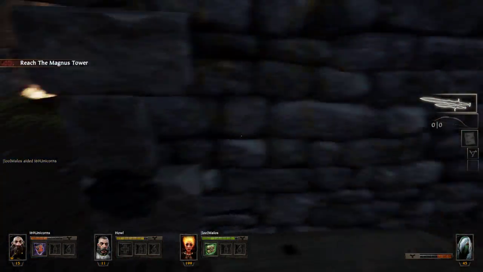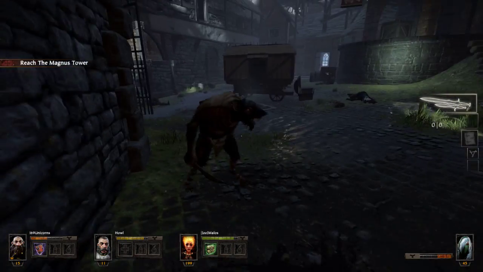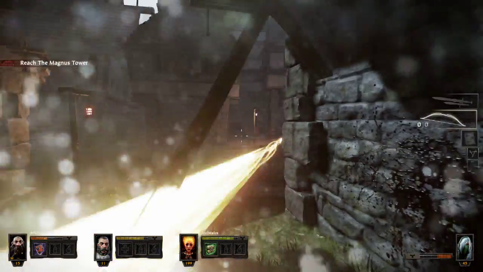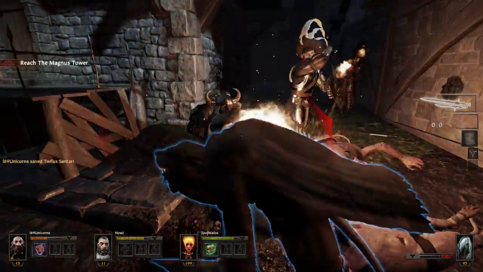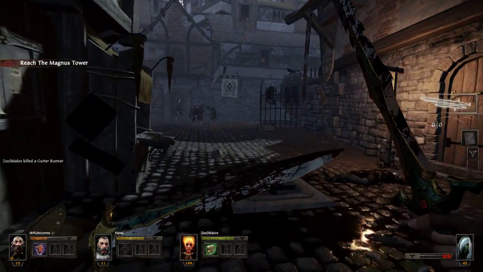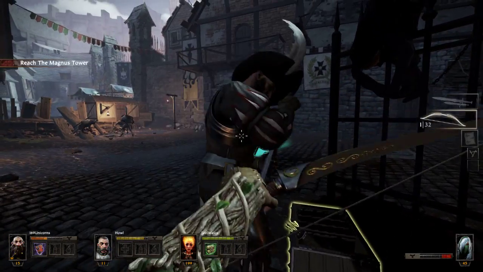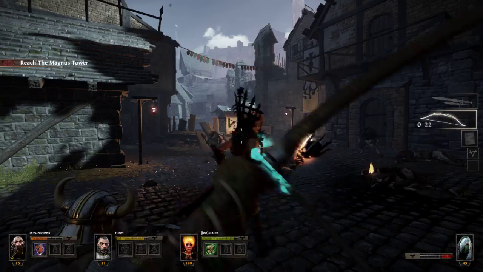Watch it, Imperial Soldier. You're going a little too far. Got a runner. Careful. I'm hit. There we go. We got him though. I've got no ammo. There, ammunition. Well, nice. Yep, time to spam the poison cloud.